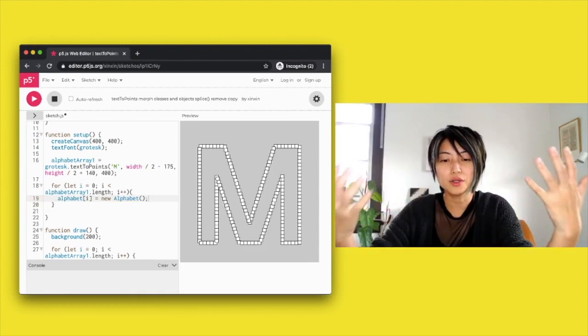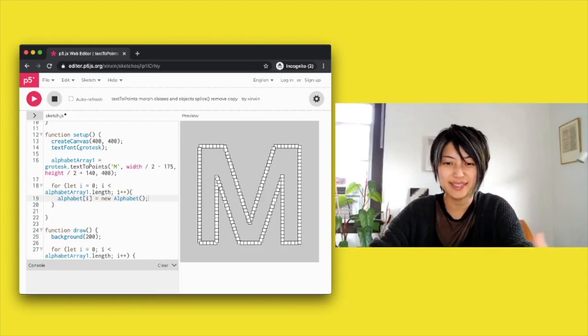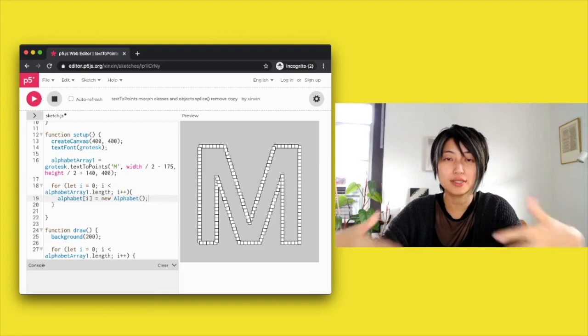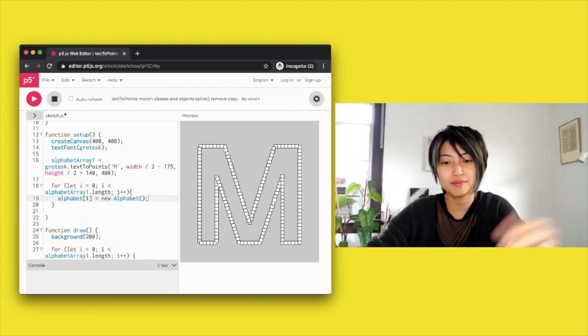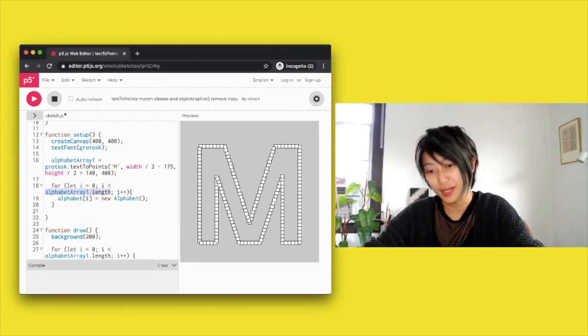So what is this going to do? Line 19 is going to create multiple new objects of the class alphabet, and the amount of objects it's going to create is going to match the items inside my text-to-points alphabetArray1.